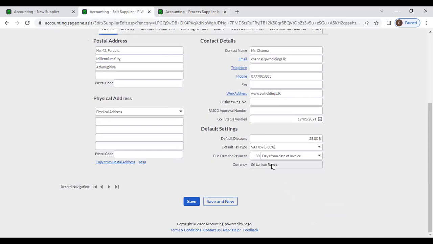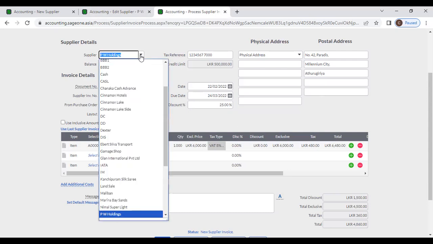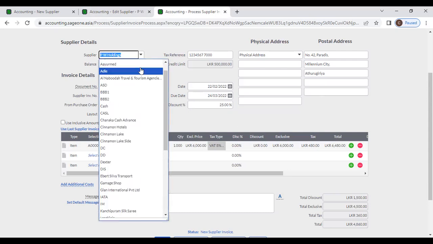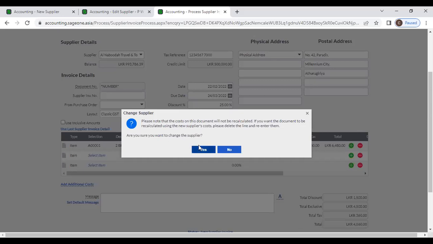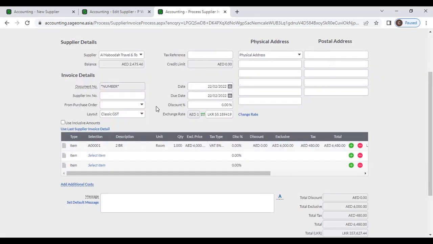Okay. Next, you can select that supplier's currency. If you set any foreign suppliers, when you are invoicing for that supplier, or when you enter supplier invoices, that supplier currency will display here. In addition to that, you can view the exchange rates. Okay, all details will be in the supplier's currency: that supplier balance, credit limit, item values, those details are in the supplier's currency.